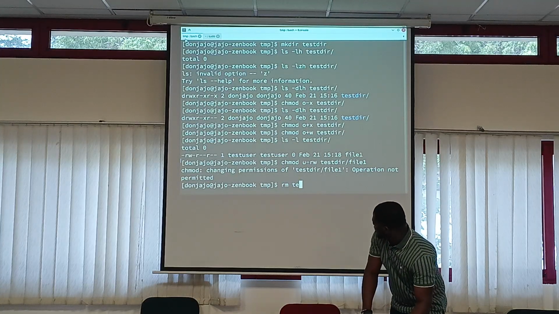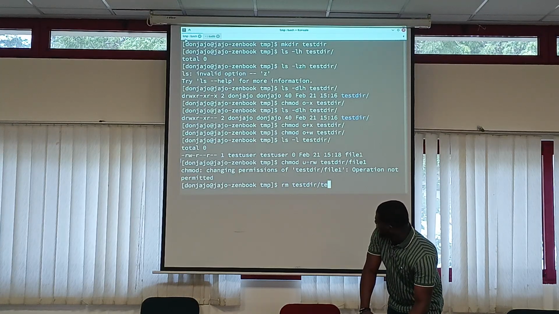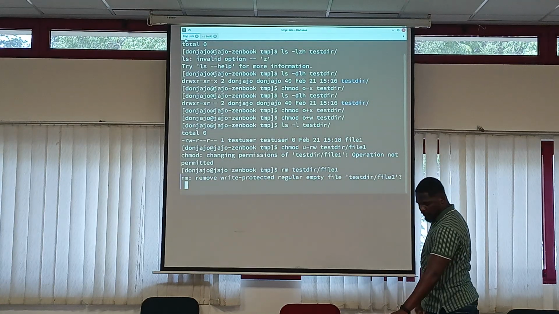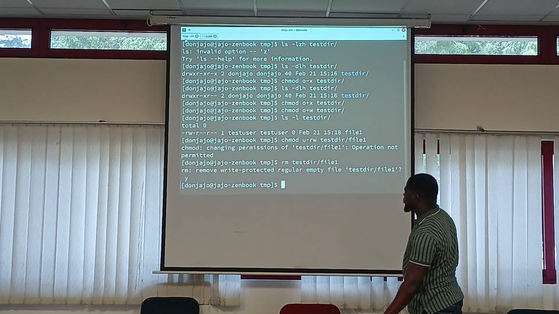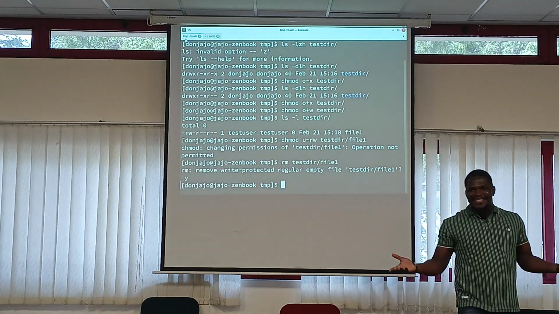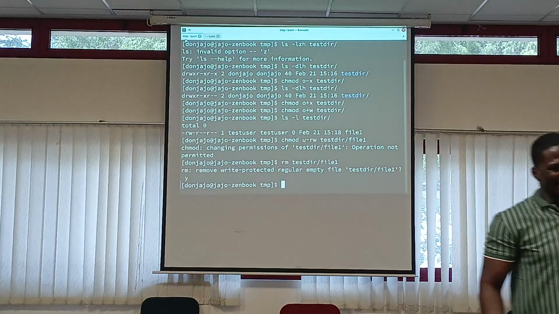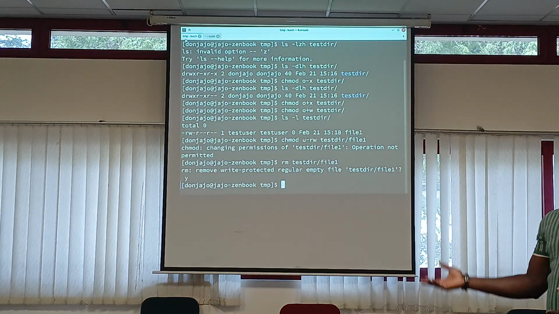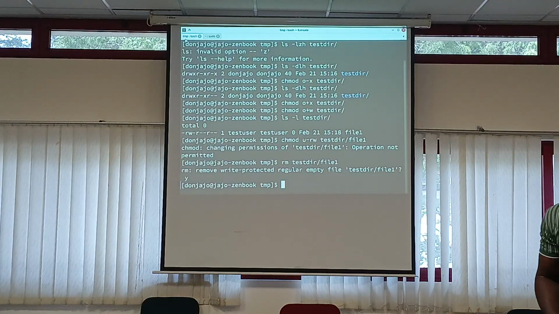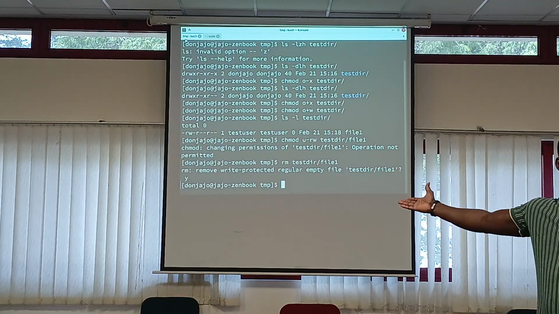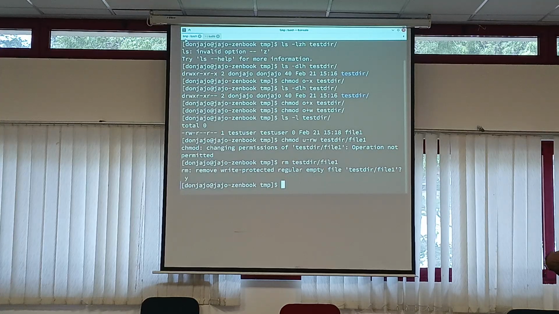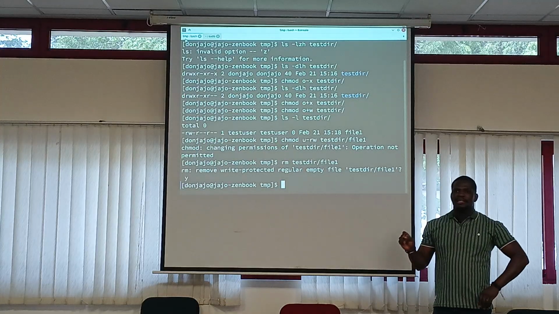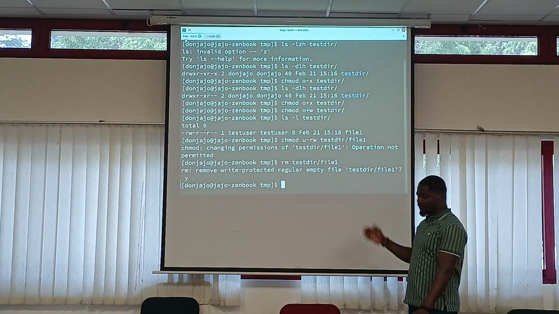Remove this directory, sorry, file 1. No, it's not empty. Yes, I can delete the file. It's my directory. It's mine, but the file is another person's. He created it, I cannot change his file permission, but I could delete his file. I think that's where the execute bit bothered me at some point. If you remove the execute access, you cannot delete a file from the directory. Let's try and see if my theory is right.